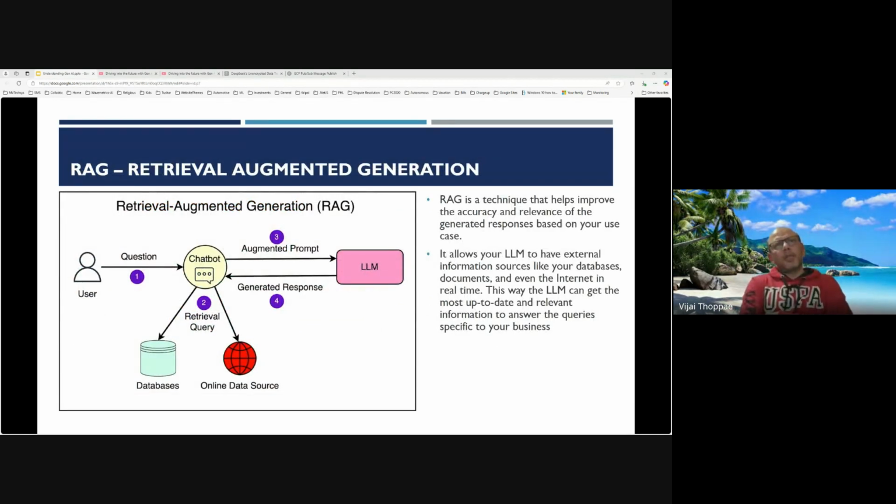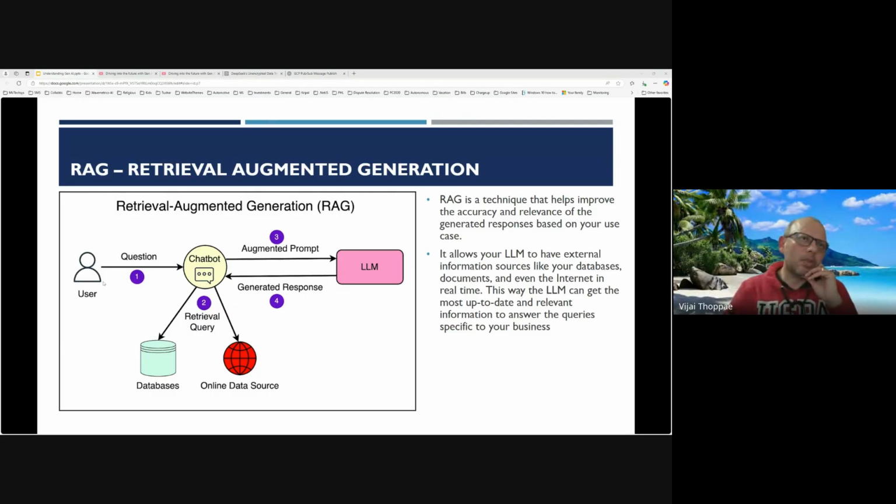Okay, so let's take a simple example. When I was talking about RAG, retrieval augmented generation, what is this basically? It's a technique that improves accuracy and relevance by generating responses based upon a use case. If you see this example, it's a chatbot. Imagine you are in a library looking for a book. The user is looking for a book related to, say, neural networks. There are many books, and maybe you are looking for a specific book from a specific author related to, for example, your exam paper.